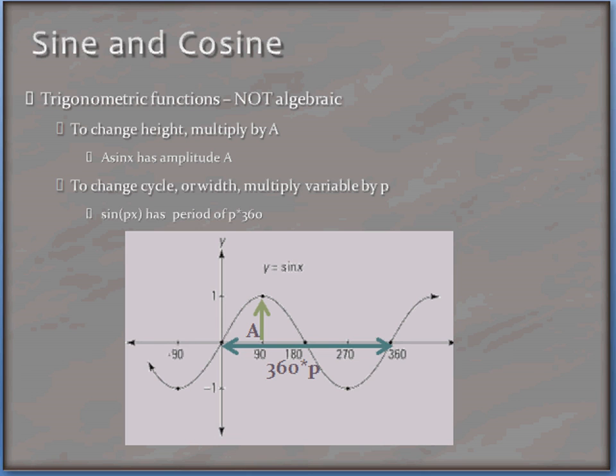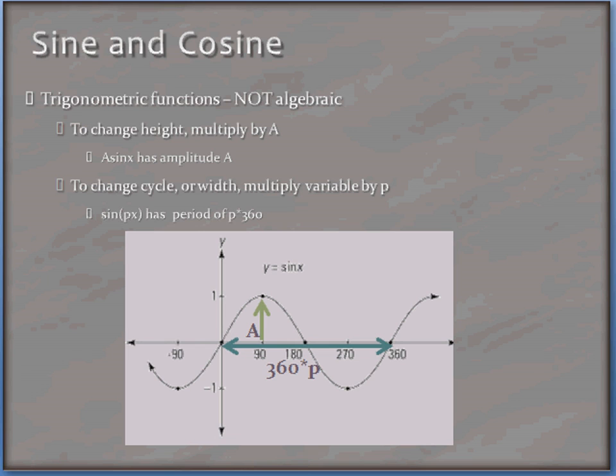Finally, we'll take a look at some sine and cosine functions. Sine and cosine functions are special functions compared to the others we looked at because they're trigonometric. They're not algebraic. So the function sine or cosine is simply written sine x or cosine x. Sine and cosine are periodic functions. Essentially, they're squiggly lines that repeat, oscillating from positive to negative.